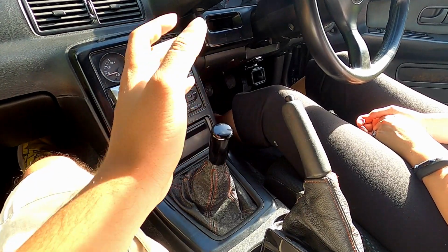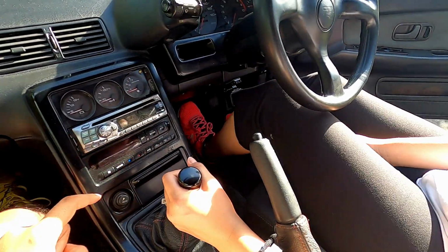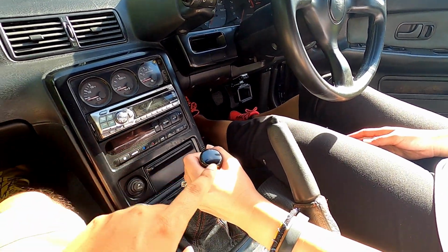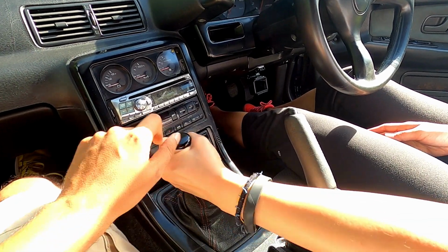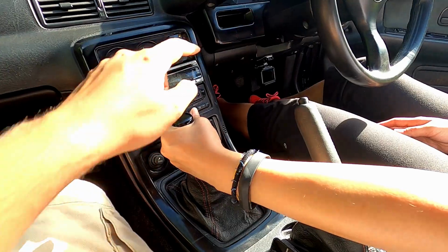So you're going to take your left hand and push that clutch to the floor. Then you're going to move this left and up. You see how it went into a pocket? That is first gear. Can I let go now? You can let go now.